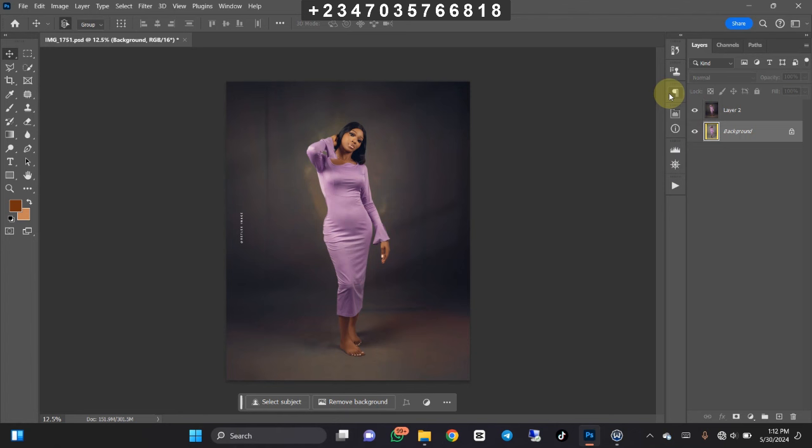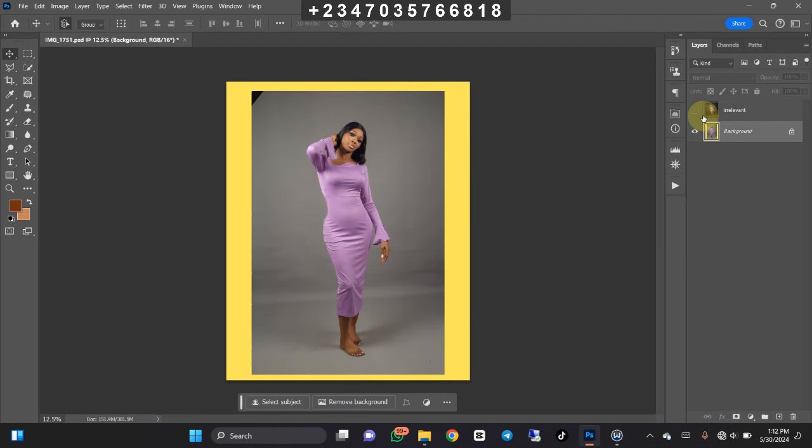So let's jump straight into action. The first thing, let's turn this layer off. This is just formality, so let's just name it irrelevant. Don't count this as part of our work, so just turn it off. The first thing you need to do is to duplicate your layer by clicking Ctrl J. Don't worry, it's going to be an easy step.